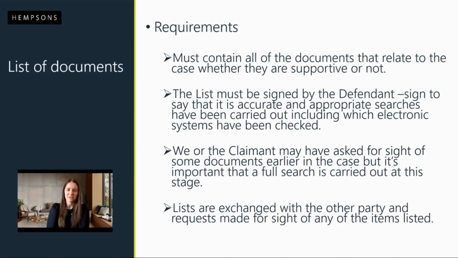So it's kind of what I mentioned before about thinking about what a document is. But for example, it can be the medical records, complaint documents, investigation documents, trust protocols, etc. We also have to set out what documents we hold, but we're not disclosing because they are privileged. And I feel like we've said this a lot, but Vicky is going to explain what privileged documents are to you shortly.